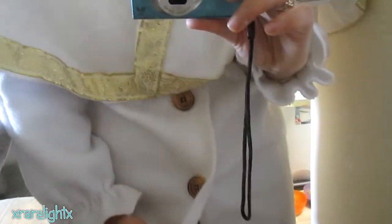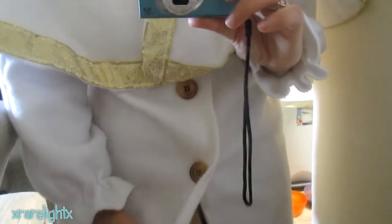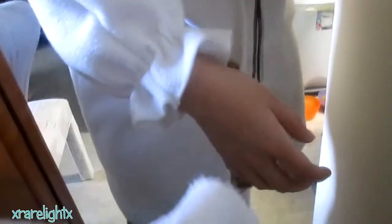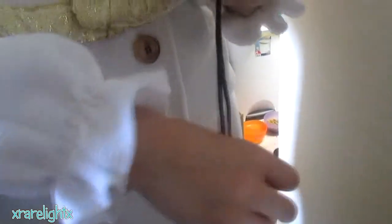All I did was touch up the seams because the seams were really loose. Because last year when I started this, I didn't have a sewing machine, so I did all the stitching by hand. And so this year I touched up the stitching so that I made it stronger, and I did it with the sewing machine, so that was awesome. And then the cute ruffles on the sleeves were from last year. I didn't touch those up this year either.